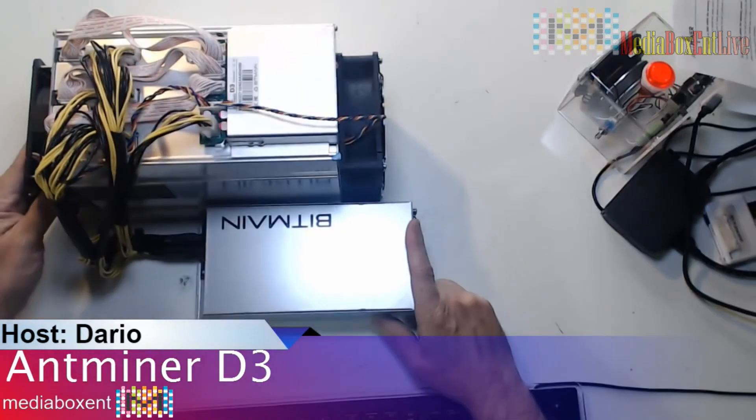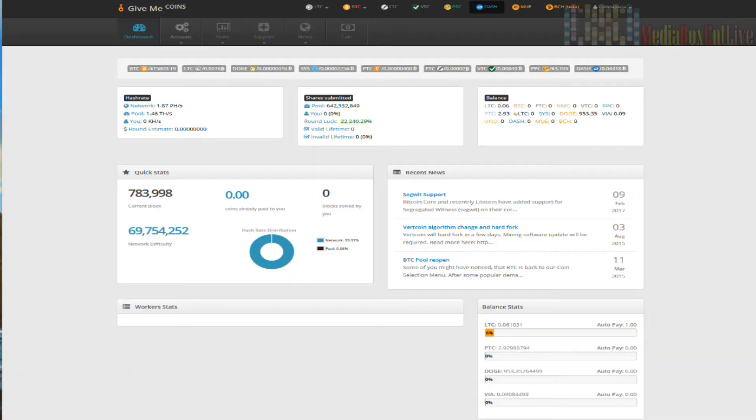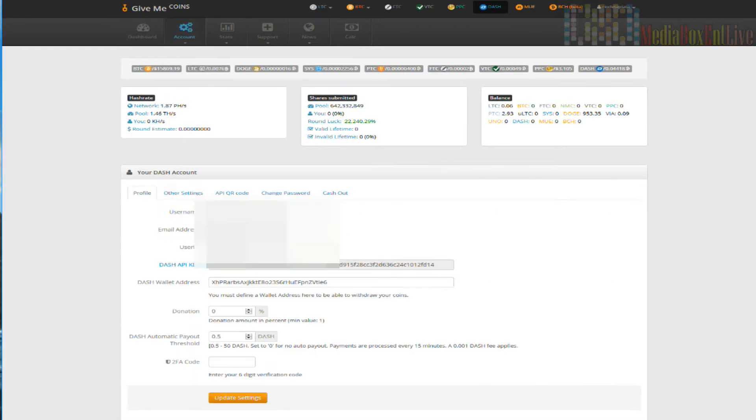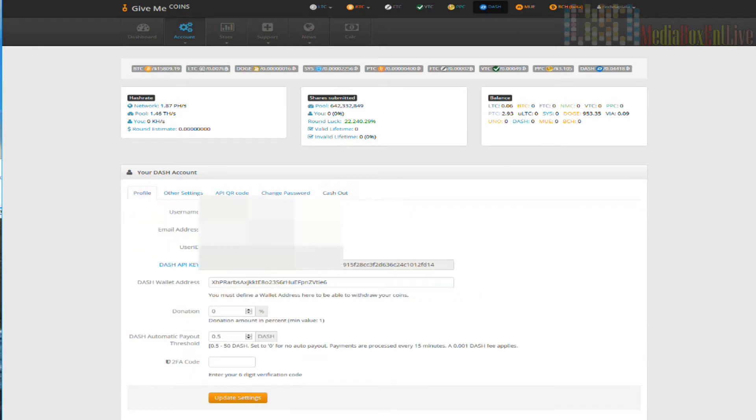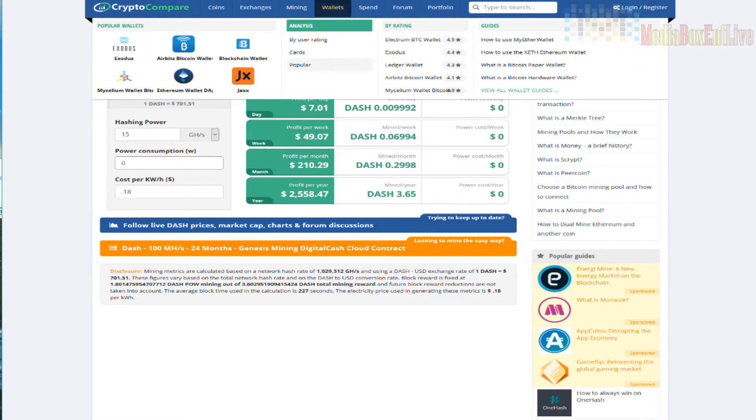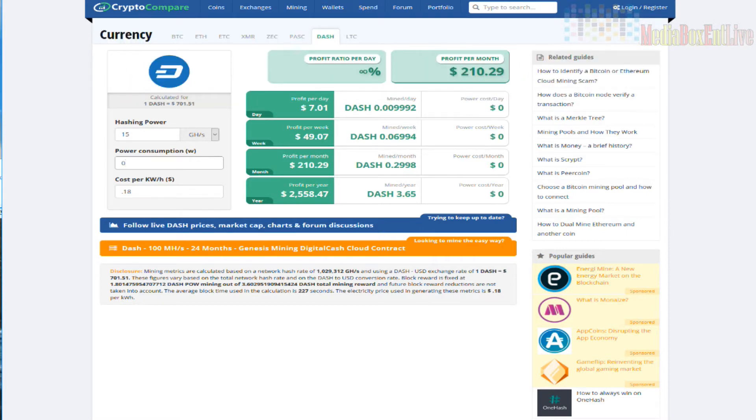I'm guessing this is going to make a lot of noise — we'll see. So we're going to be using gimmecoin.com, which is what I'm already using for my Litecoin. I set up the settings already — I put in my Dash address and automatic payout is set to 0.5 Dash. The nice thing is if I need to cash out sooner, I can go in and put whatever address I want to pay out to and it goes straight to the wallet. Because it's 0.5 to mine, and looking at the stats to be able to mine one coin, it will take about one to two months — almost two months and a half just to get half a coin.